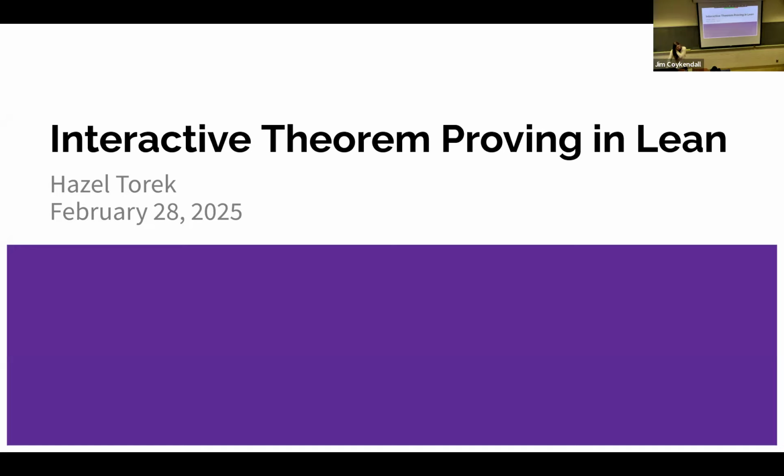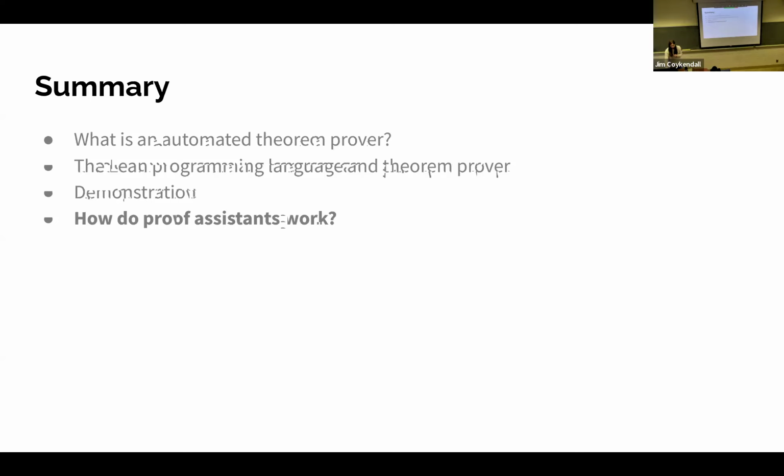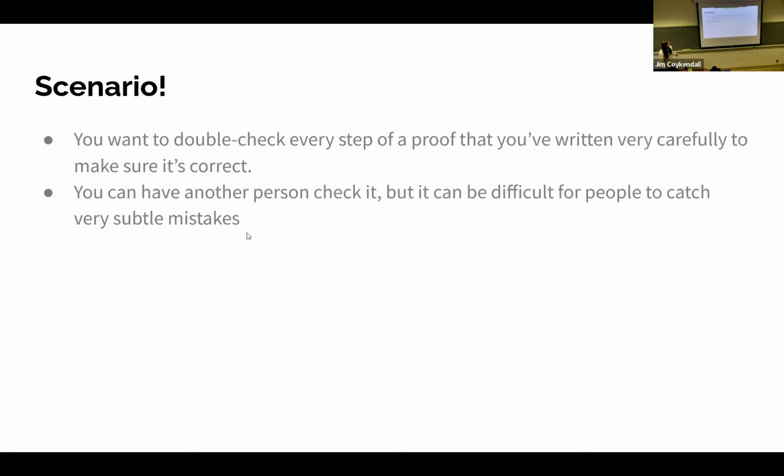Hi, everybody. I'm here to talk about Lean, which is a proof assistant tool, basically using computers to verify theorems. I'm going to talk about what automated or interactive theorem provers are and what they do. I'm going to talk about the Lean programming language, which is a specific theorem proving tool. I'm going to demonstrate what the code looks like, and I'm going to spend, I think, most of my time on how they actually work under the hood. So this is kind of an introduction and motivation for why it's useful.